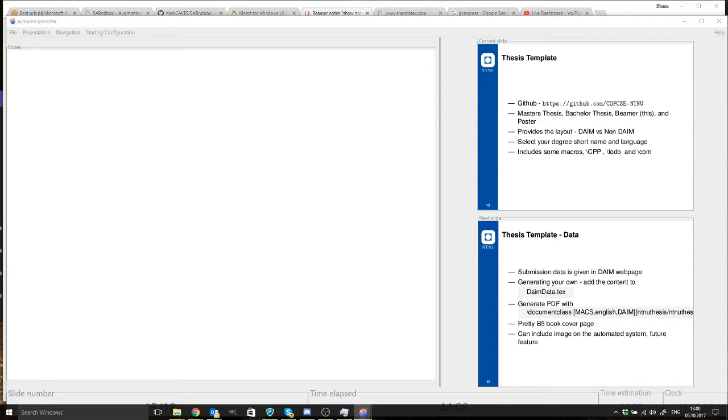And in the beginning of the templates, you'll find where your thesis name is. Pick your thesis name. It'll give you the institute. It'll give you the name of your degree. It'll resolve all of that.